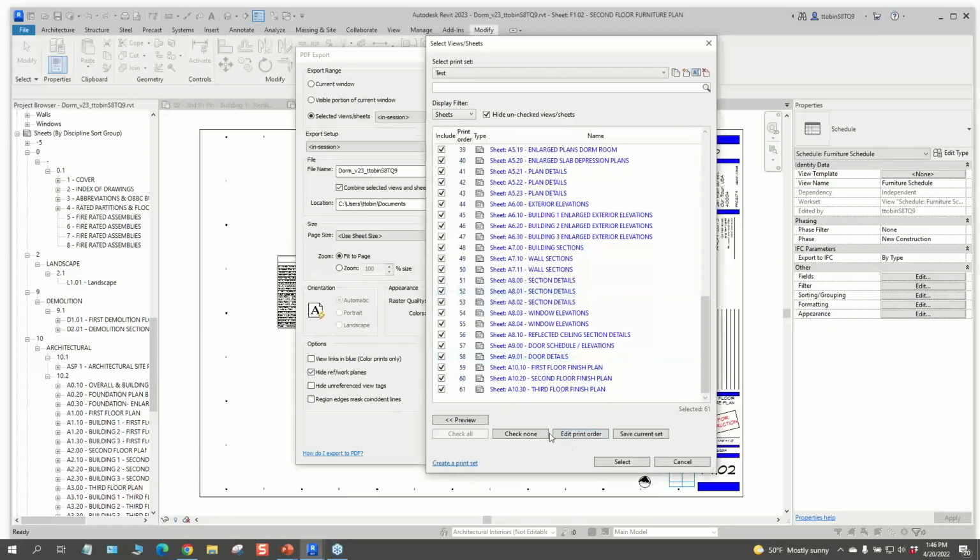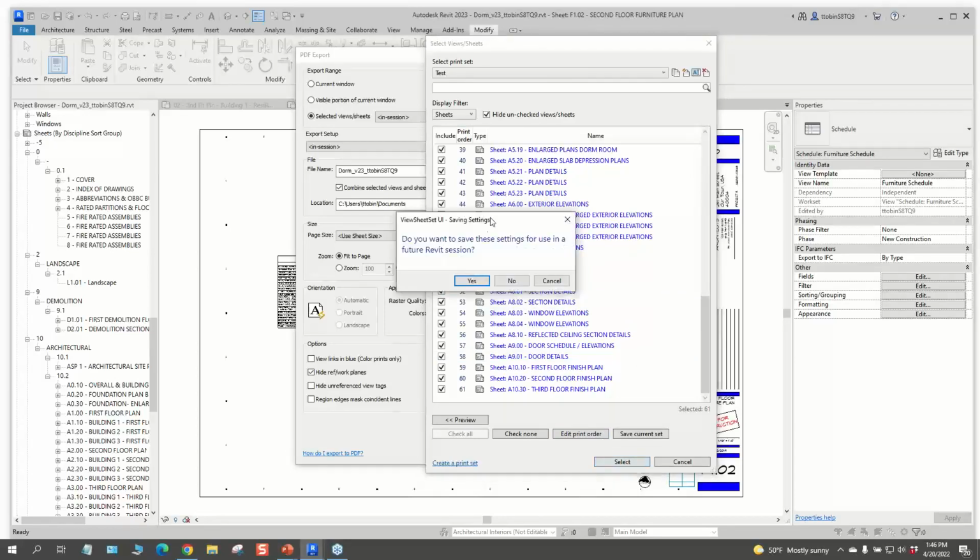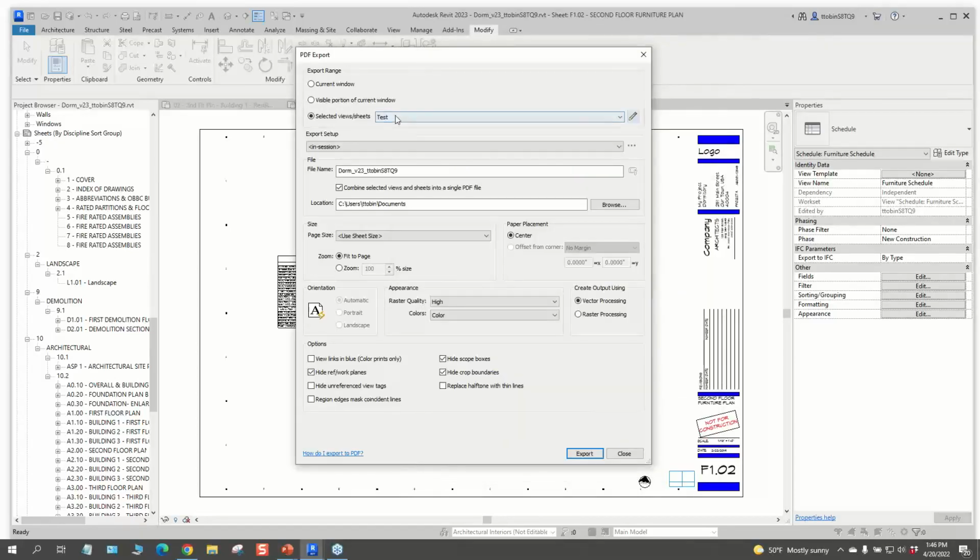So I've created that, and now it's asking me if I want to save it, but now I have test saved there. This is where it's going to create my PDFs. It's going to be combined. This would be the name. So if I want to change the name, and then this is how it prints. So everything else is the same. So this is really great. I don't have to go into Adobe or Bluebeam or something else and then reorder it. And this is here anytime I want to use it now. Okay, so it remembers that.